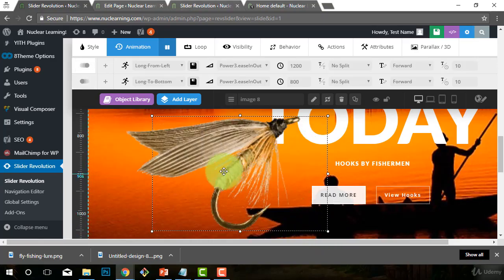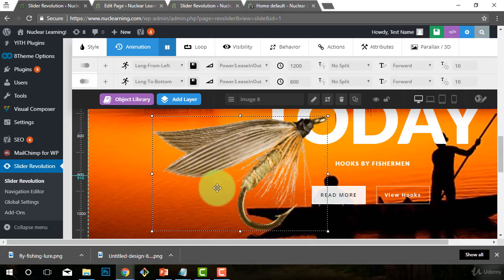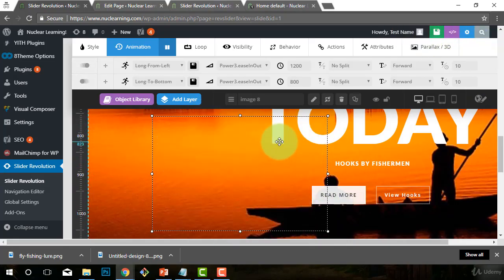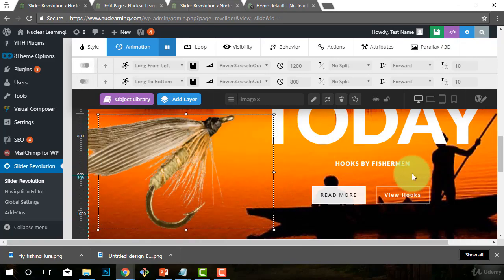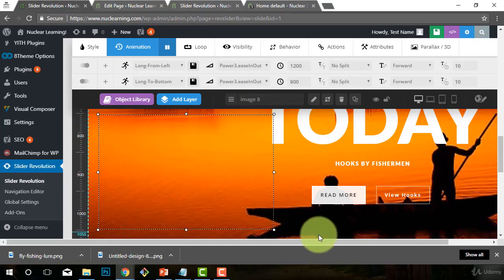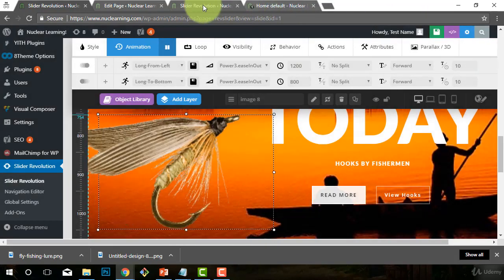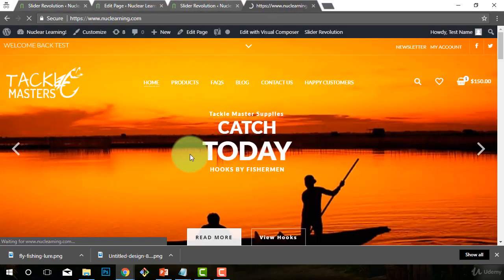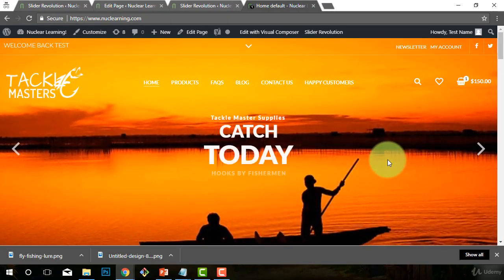Now you can see now that I'm making it so big, it's very pixelated. So this is a good example that I should have started with a big image instead of resizing it like this, which, like I said, you don't want to do. So I'm going to move it over here so it's not covering over the text. And keep in mind, everything is a little rough. When you actually see it, it might not be in the exact same spot you put it here. So I just saved it. Now I'm going to go to the website and hit F5 to refresh. And let's see how that hook comes in now.